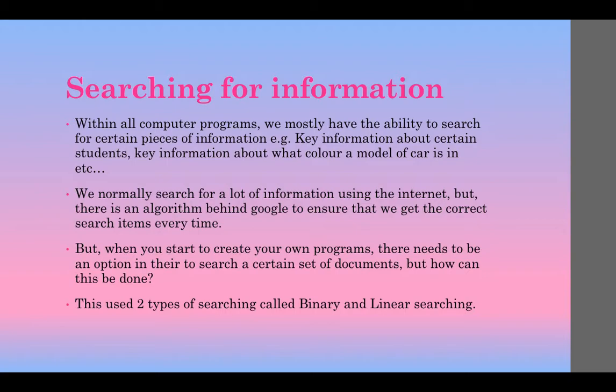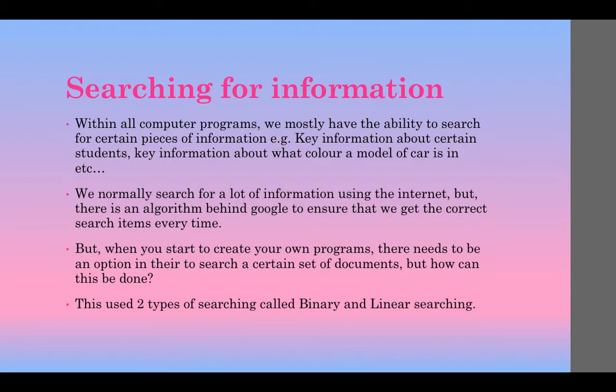Now, what we find is, say if I say to you guys, I want you to search for what day is it next week on the 10th, for instance. Now you can search that on Google. Now that will actually come up with an algorithm behind it when you click search, to actually get the correct answers, and that's how it works. Now, when you start making your own programs in computer science, you need to understand this so you can start thinking computationally about how that actually works, but also mainly why. What's the point in it?